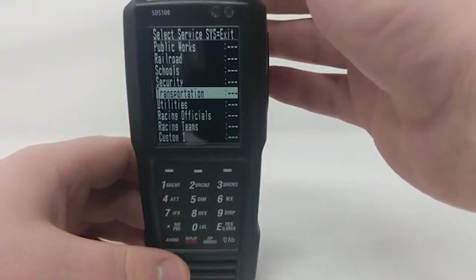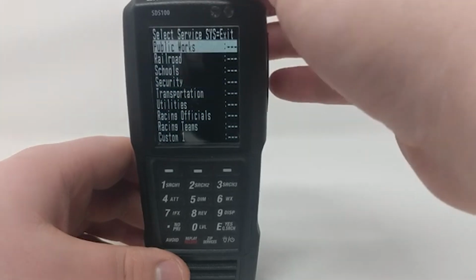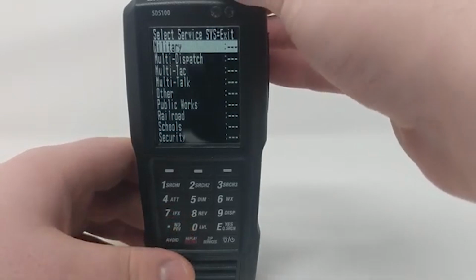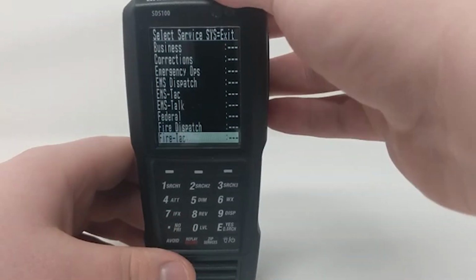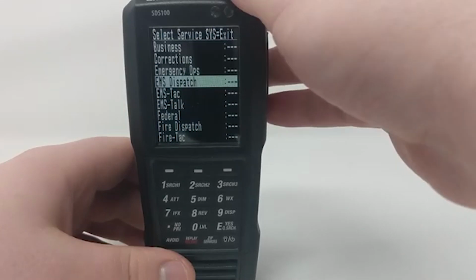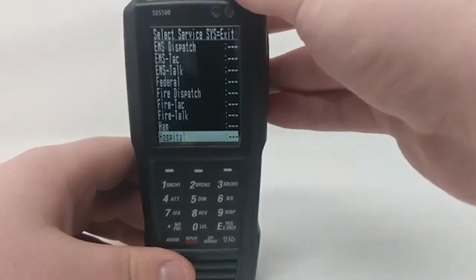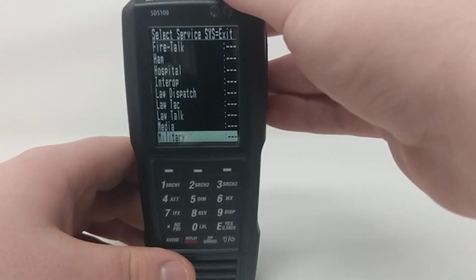Transportation, usually not programming that. Usually not programming utilities. Public works are usually avoided. It really depends on what you want to listen to, though. Mostly going to live around EMS dispatch TAC talk, fire dispatch TAC talk, and same with law dispatch TAC talk.